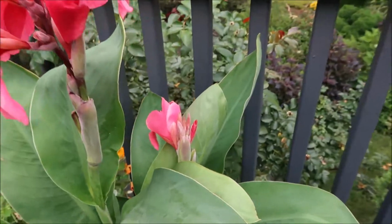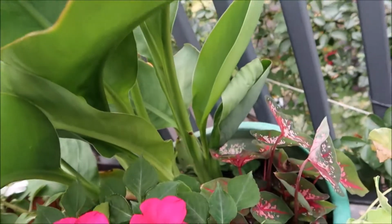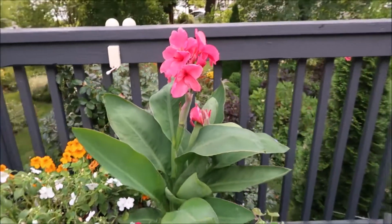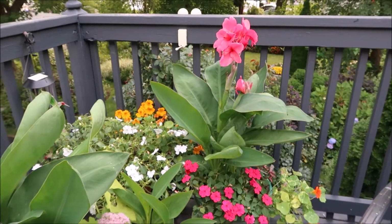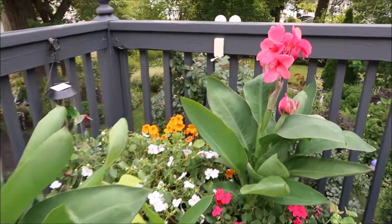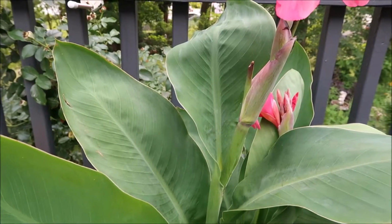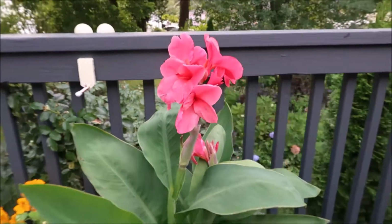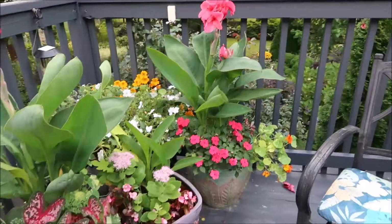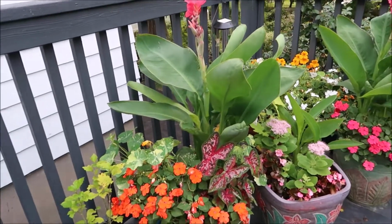And now at this time, the blooms are just expanding, they're really growing up. And I like the height of this canna, versus some of the other cannas that I've seen, and even my other Tropicana. It has a really long stalk and the leaves are kind of far away from it, so it doesn't seem to go together as well as this one does. I really like this one, and I like the color, and I guess because it just blends so well with the impatiens and also with the caladiums.